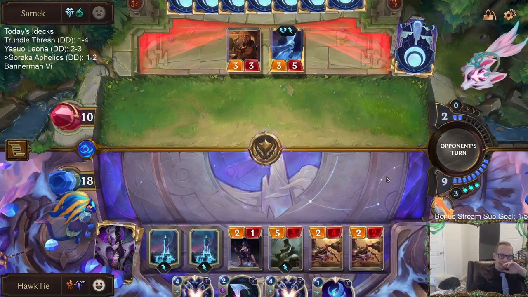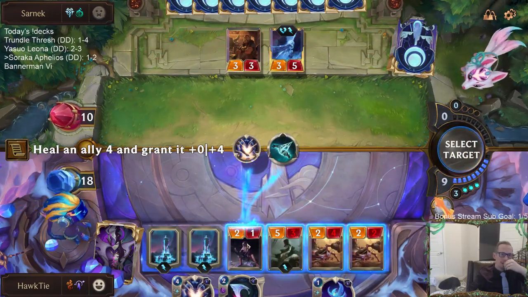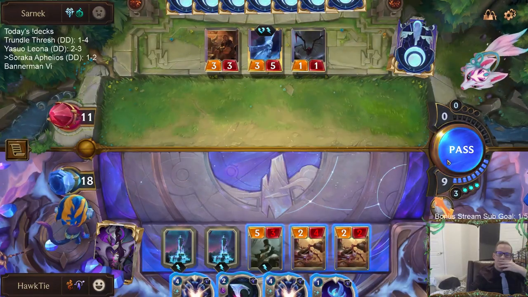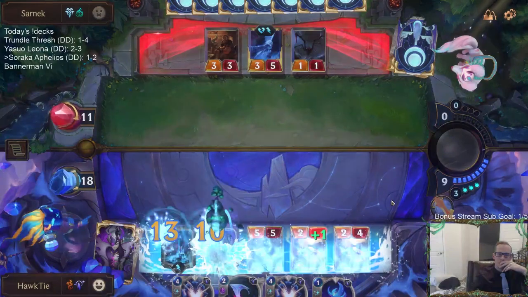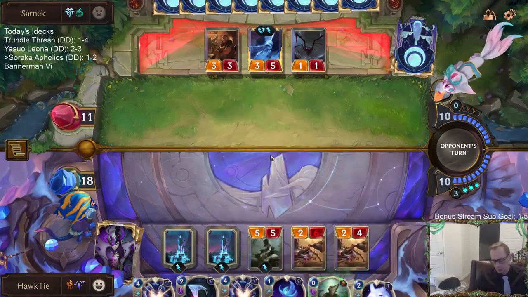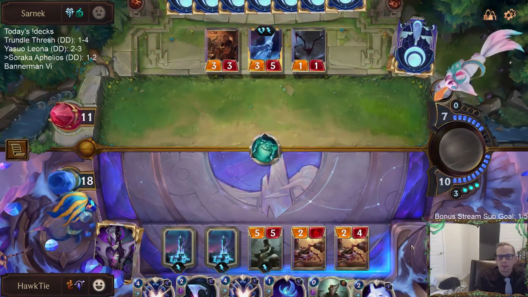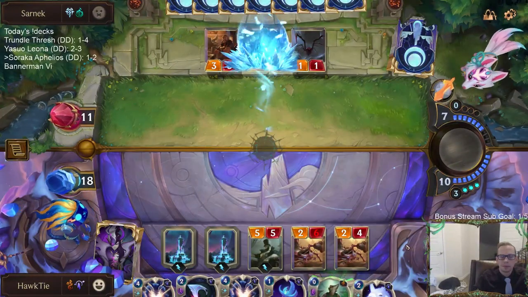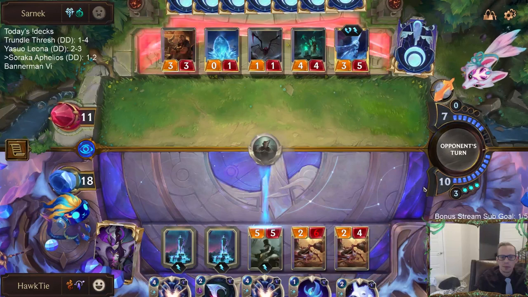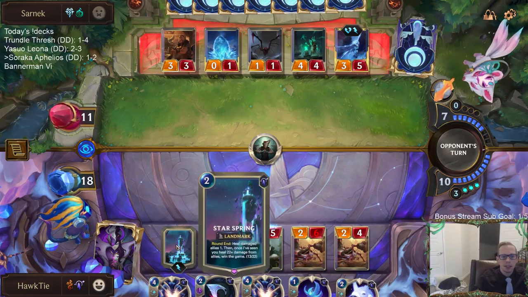This will be 2, 4, 6. I'll make this 7. Okay, we're over halfway there. 13. It's not about the damage. They have Nexus healing and everything too. We're not killing them with damage. It's killing them with Star Spring.